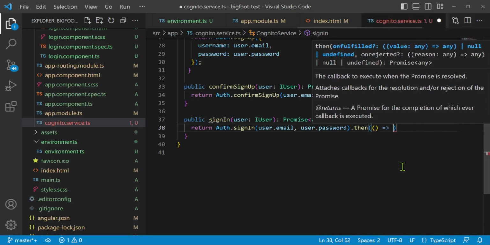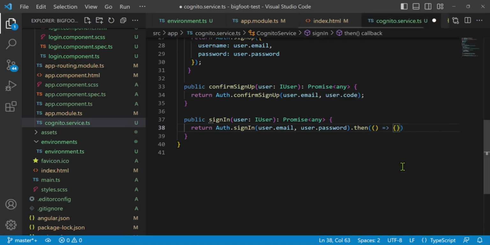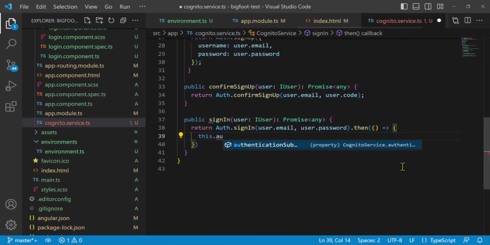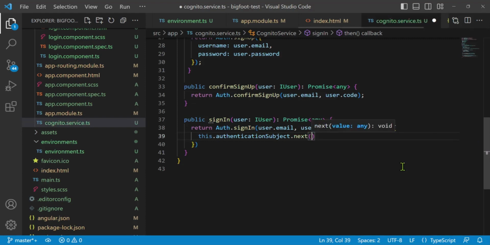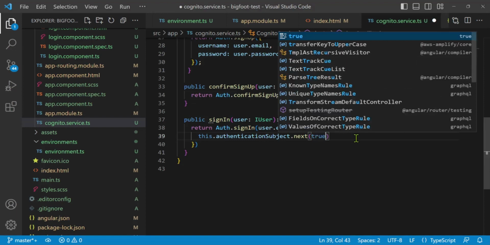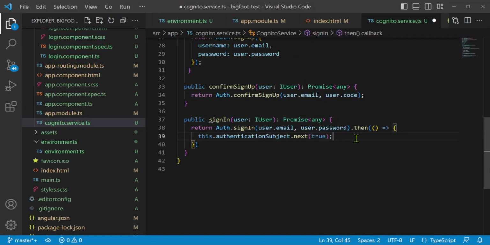So you're going to use that equals greater than sign, and then open and close curly bracket, hit the enter right in between them to split them open. That way we'll get this authenticate subject dot next, and that'll be true. All right, let's put a semicolon here.